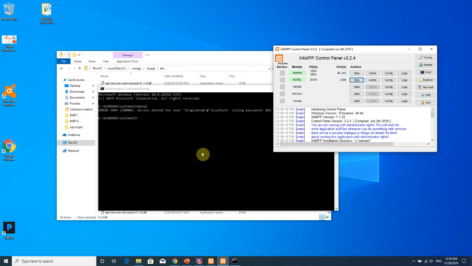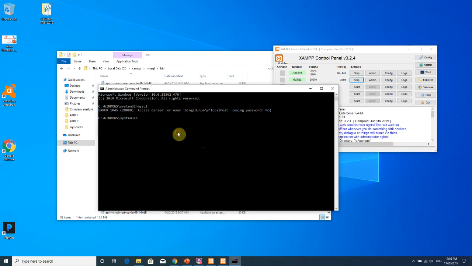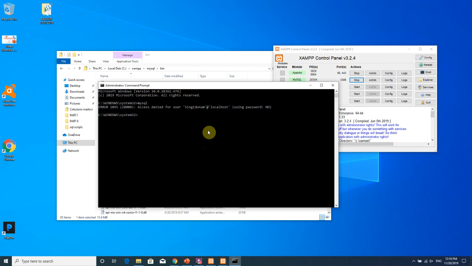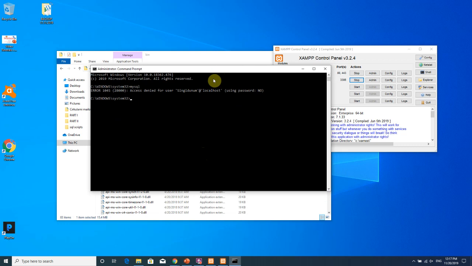So in that case, first we have to shut down the MySQL. And for that purpose, we are going to use MySQL admin command. I'm just going to show you how to do it.